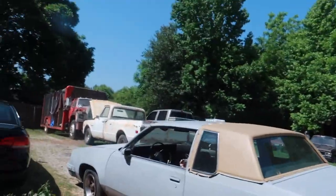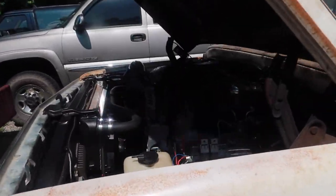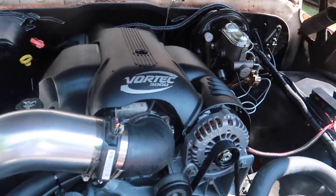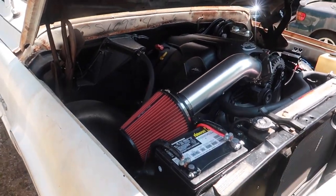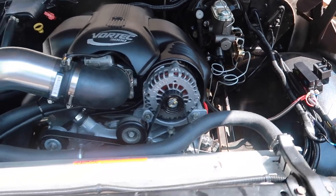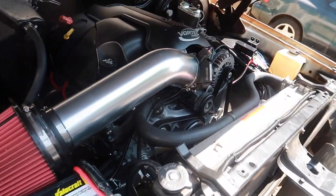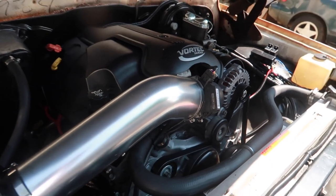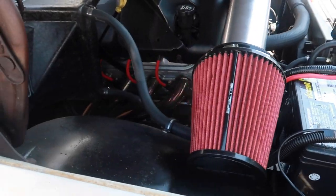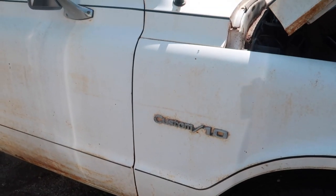Man, I got exclusive access — I'm gonna show y'all some motors, LS swap. We got a regular Cutlass, beautiful — flat tires though, needs some. LS swap C10, oh yeah, that's nice, that looks good. I see the Vortex — nice and clean. Y'all need to come holler at my brothers up here, man. They'll get you right, good honest work. How long did it take y'all to do this? It's been an ongoing project for a little while but it turned out good, real good.